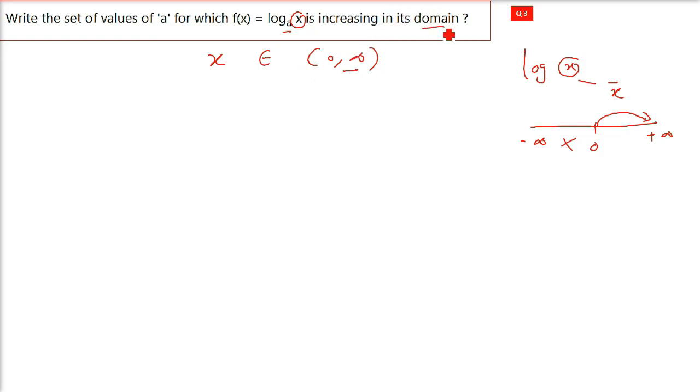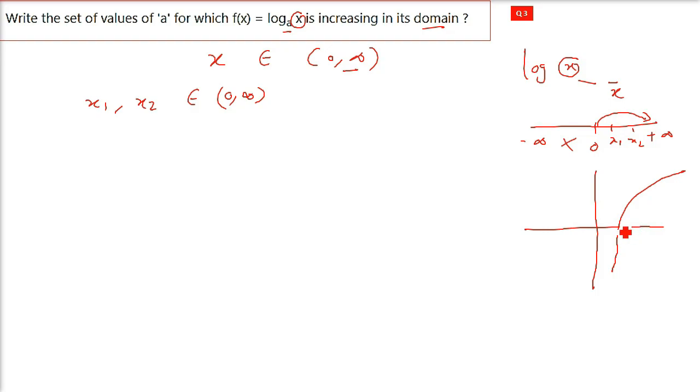Next thing is increasing in its domain. We just found in the previous question what the value of a should be for it to be increasing. We explained it properly. Decreasing also you can define, because the second question was like that. But this explanation will give you a different approach. See, x1 and x2 we are taking as any values falling in this domain 0 to infinity. Log graphs are like this, like the cane old people carry while walking. This is the kind of graph which log makes. It all depends on the base a. A greater than 1 is increasing, a between 0 and 1 is decreasing. So we'll take two cases here.